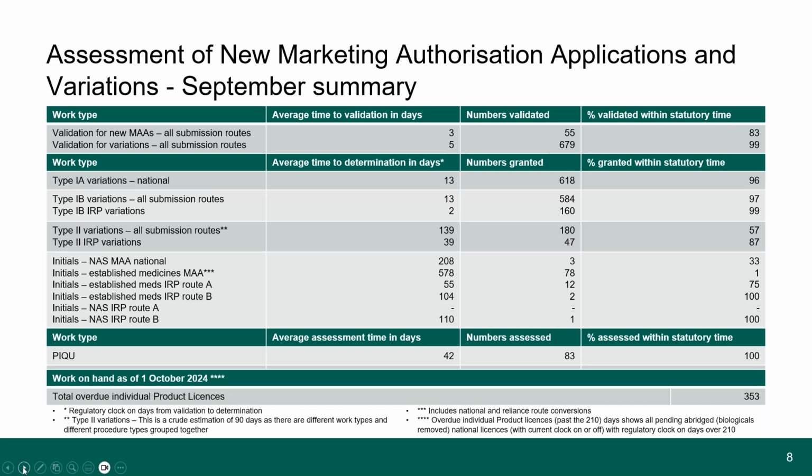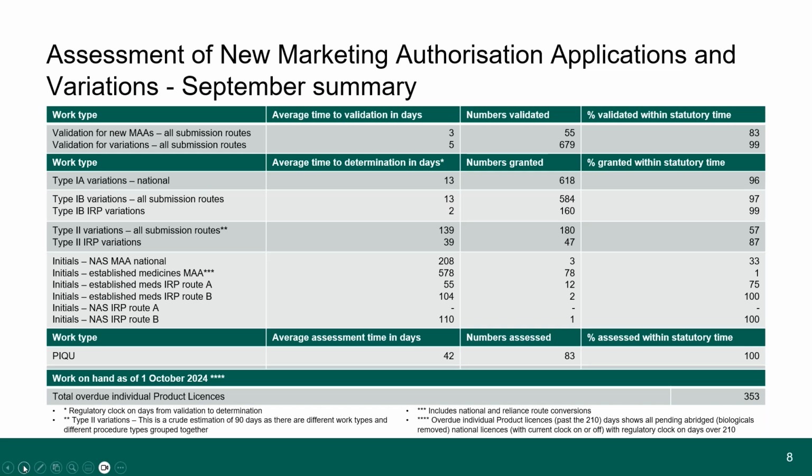At the moment, this is entirely expected because of the prioritisation strategy and the order in which we're taking the work, so we're not expecting very many to be granted within statutory time at this point. And we will again be looking for a significant improvement in that into next year. The things that probably will be being granted within statutory timelines are, again, those things that we have expedited or prioritised for supply reasons, or because they were first generics.